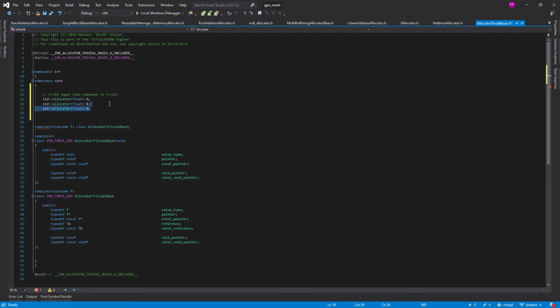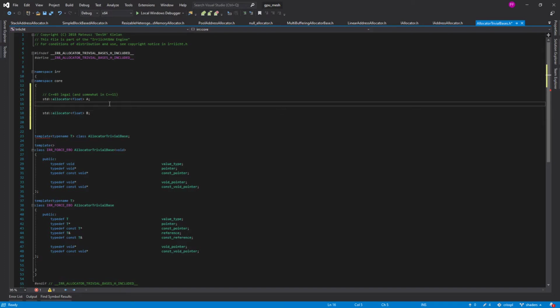Your allocator, if you want it to be compatible with the standard template library allocator, so if you want to write an allocator which does this by itself and can be used by a vector or any sort of other container from a standard library, then your allocator needs to support this sort of behavior.